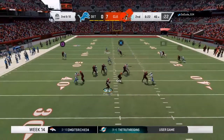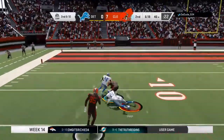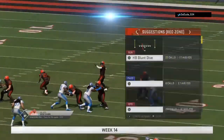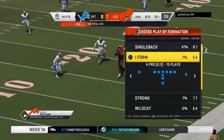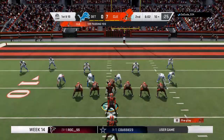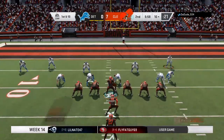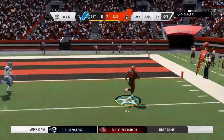On 2nd down, Prescott again. He's going to loft one deep left side here. This is caught inside the 15. It's a big play there for the Browns. 43 yards. Well, we spent a lot of time exalting the offensive masterminds in this game, right? They draw up these beautiful plays. They look so perfect up on the board. But occasionally, sometimes you just say, throw it up and let him go get it.